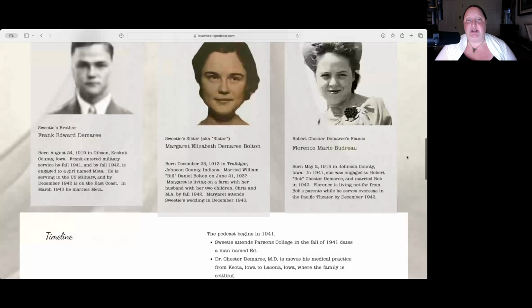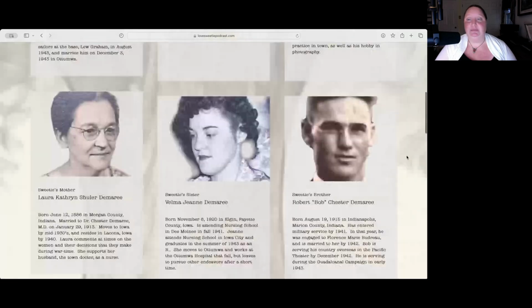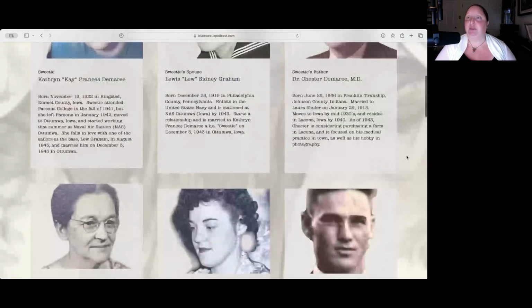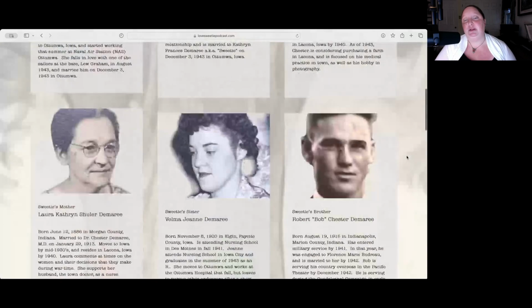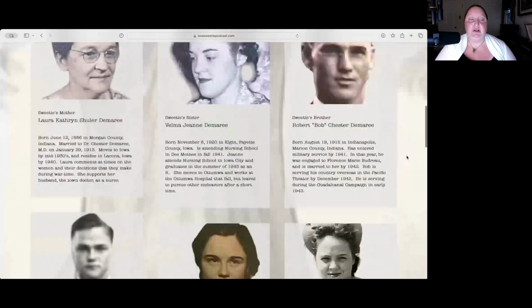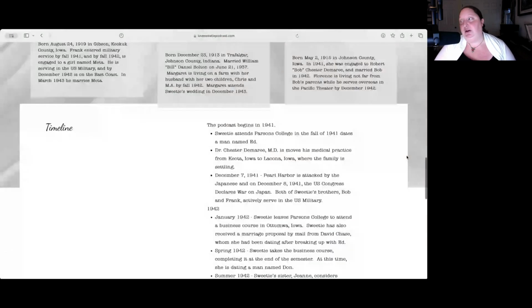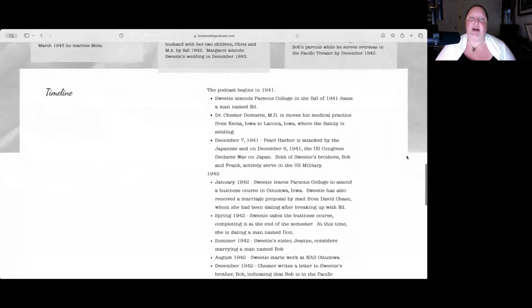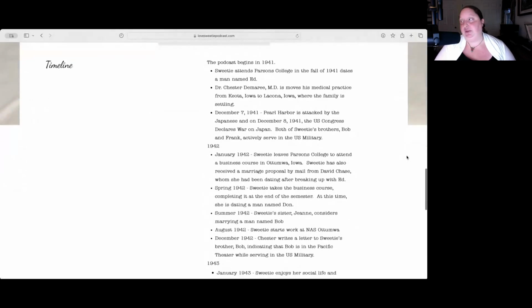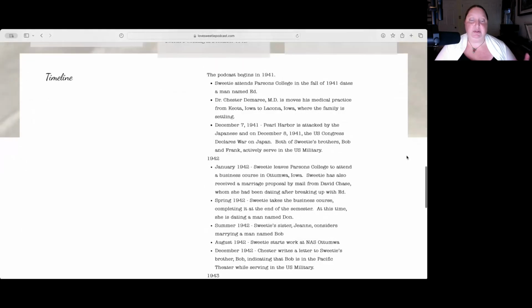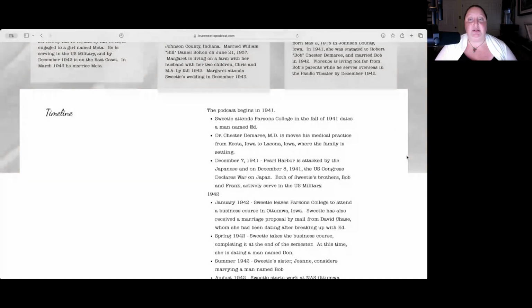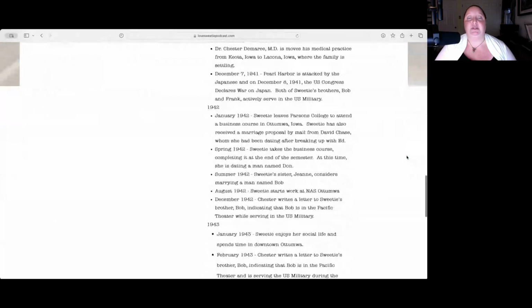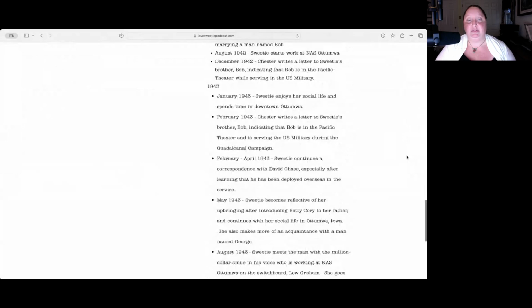Below these, I would say, primary characters of the story, all of this is in an effort to help everybody keep track of who everybody is when they're referenced in the letters. Below is the timeline for the podcast up to where it currently is. So we have a little bit of a recap. I've tried to keep this as brief as possible. This is from 1941, and then it goes into 1942 and 1943.